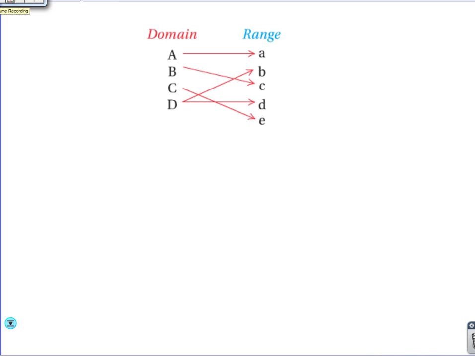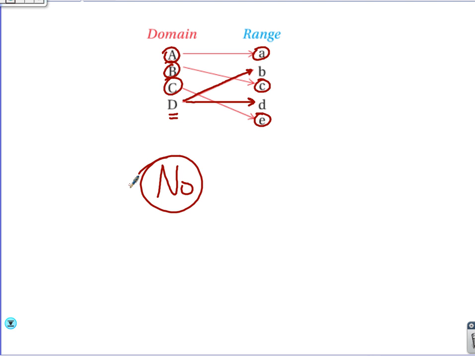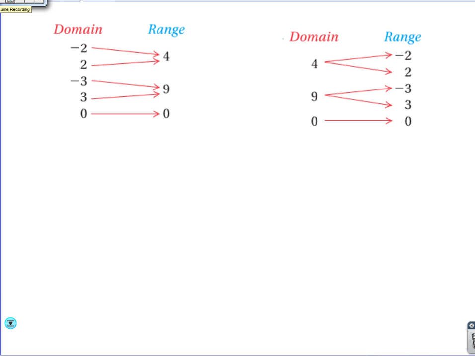Here we see another relationship with capital letters being paired with lowercase letters, and we don't know what the relationship is here. It doesn't really matter. But go through your inputs. When I put in big A, I get out little a. When I put in big B, I get out little c. When I put in big C, I get out little e. But here's your issue. When your input is capital D, notice your output is lowercase b and lowercase d. So therefore, this would not be a function. Each element of the domain can be paired with only one, not multiple elements of the range in order to be a function.